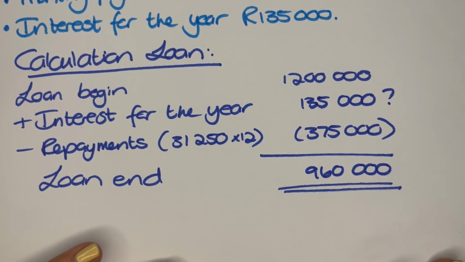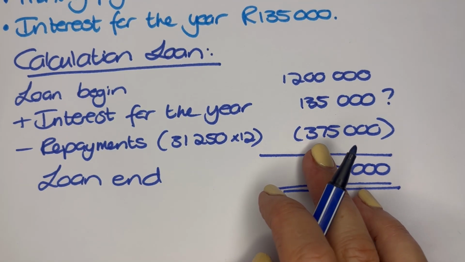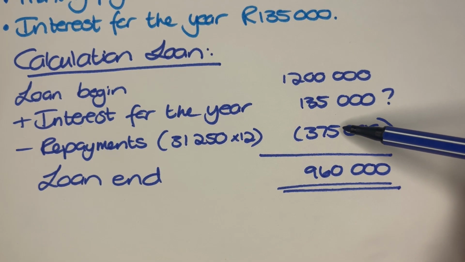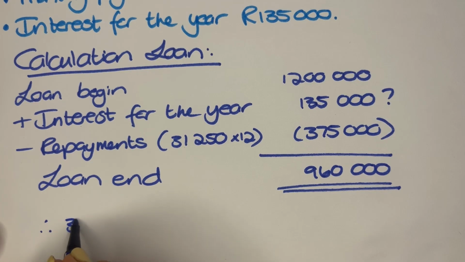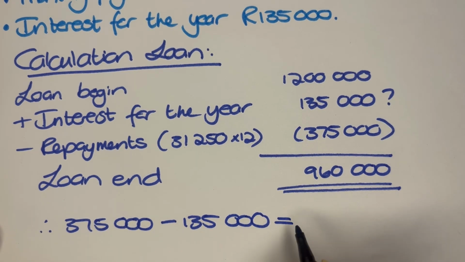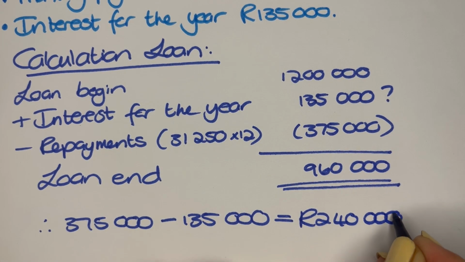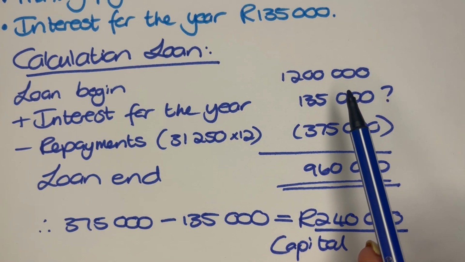But as I mentioned, I need to clean this up. My repayment, 375, is for the interest as well as the capital portion, which is this 1.2 million of the loan. So how do I know how much of this is for the actual loan? It's simple. You just take your 375 and you take out the interest, which you just now calculated by unlocking it, and the amount is 240,000 towards the capital portion of the loan, the actual original loan, and 135 was for the interest.